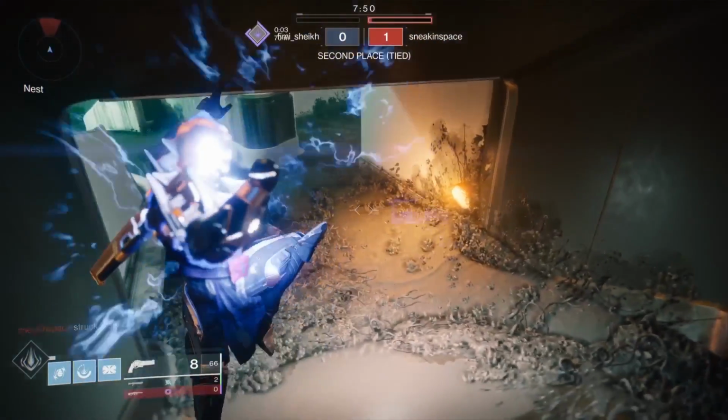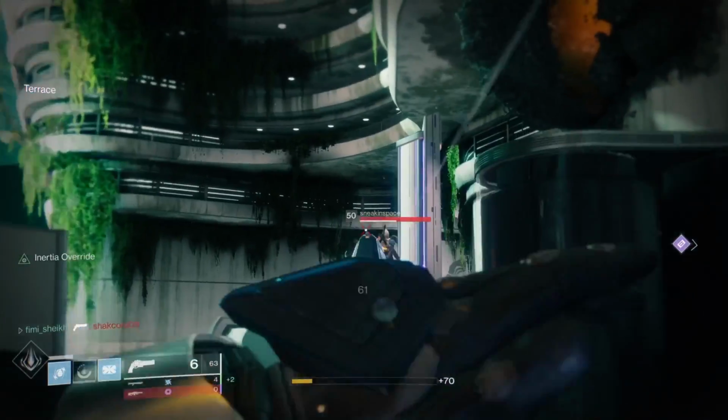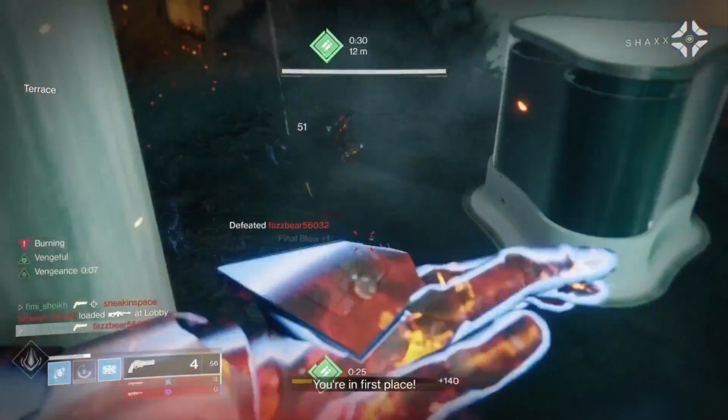In this video, I'm going to be showing you the best way to run the Last Word on a Titan. Now, you're probably surprised seeing a Striker Titan as my chosen subclass. I never play Striker or Hammer, really, for that matter, but they've both been buffed. That's neither here nor there.